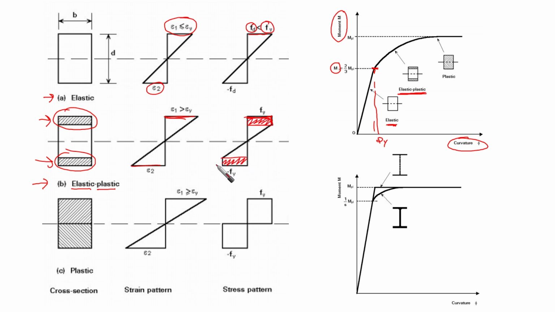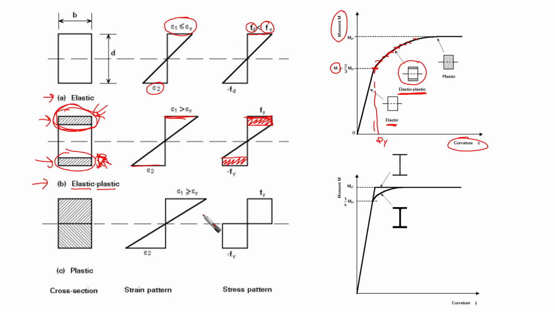Here and here, the fibers are going to reach yield, and this means that some part of our cross-section is reaching yield and exceeding it as well. So this is the elastoplastic stage. Every time it goes higher than M yield, the larger the area of the plastic section, the more the plasticity spreads on the section. Okay.